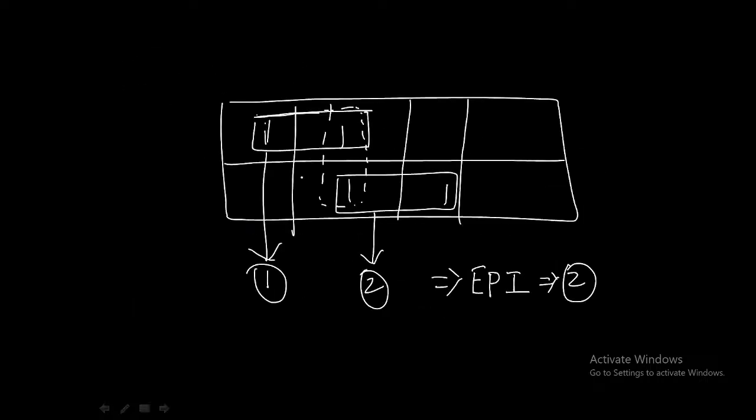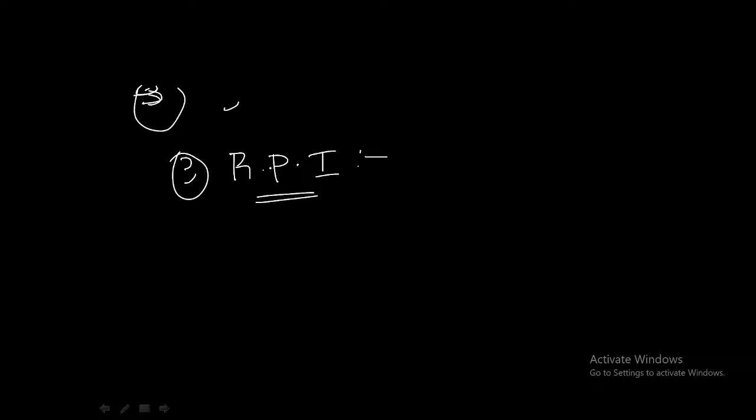Now let us see one more type of implicants, which are known as redundant prime implicants, or RPI. The prime implicants for which each of the minterms is covered by some essential prime implicants are redundant prime implicants. Let me repeat this definition again. The prime implicants for which each of its minterms is covered by some other essential prime implicants are known as redundant prime implicants. They can never appear in the final solution.